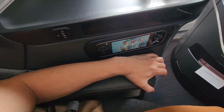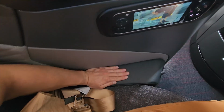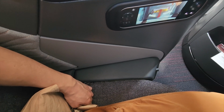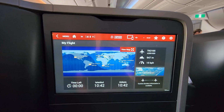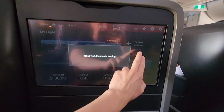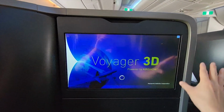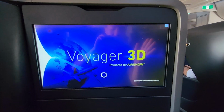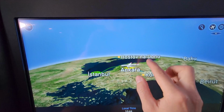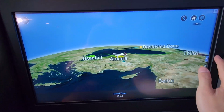Alright, so this thing here, you need to press this and then push this down, which is a little bit annoying. There you go. That's alright. It's a bit annoying though. I'm going to test their in-flight entertainment system, so I'm going to see how sensitive this is. Alright, so they open up the map and then we're going to check. I'm going to see if you can just move things around easily. Alright, so if I move this around, see, look at this.